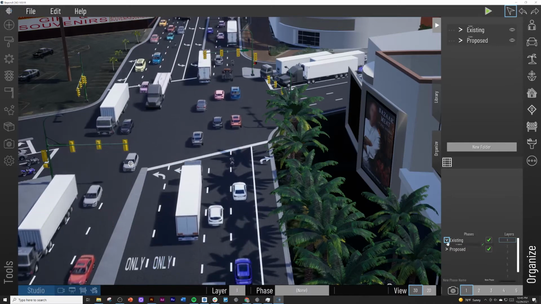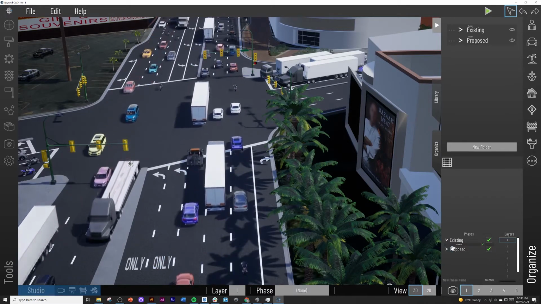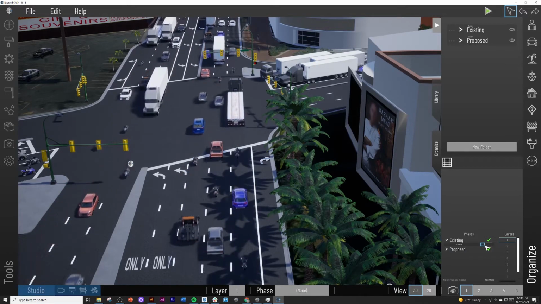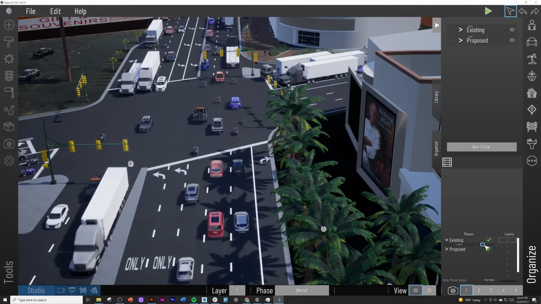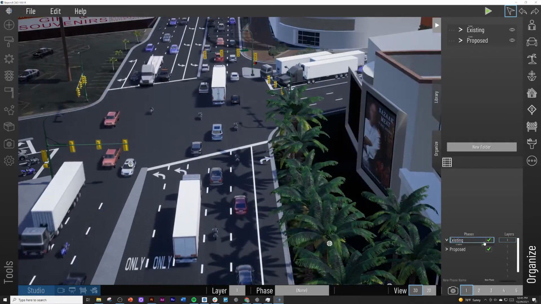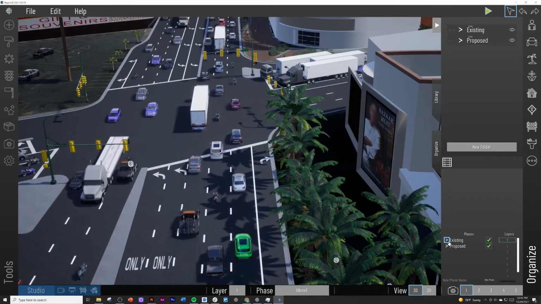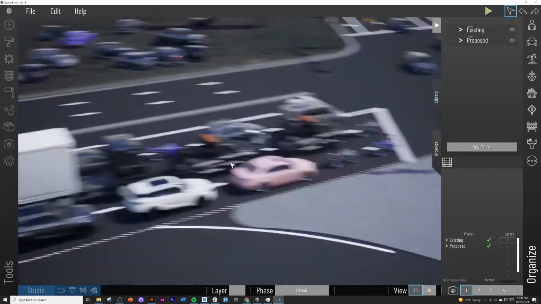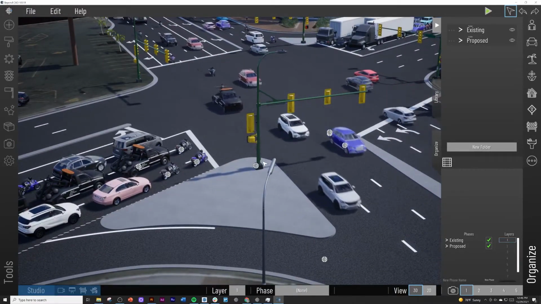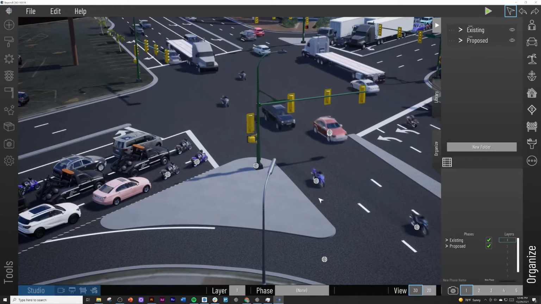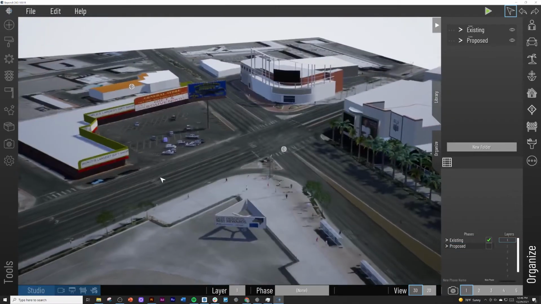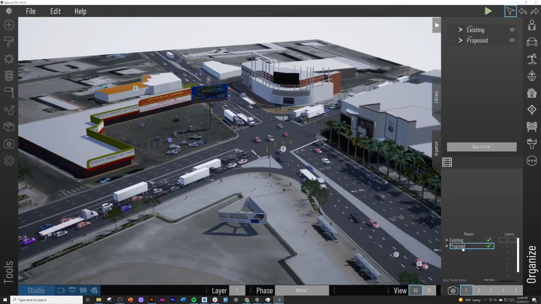In the existing phase, down here at the bottom, if you click down, it says is additive. I know that's hard to read, but if you click that, it means this is a base level. It's never going away. If I don't click that, it's going to go away. But if I click that, everything keeps adding on top of that. So for any phase that is going to be permanent, you're going to want to add that. But if something is temporary, like traffic cones or construction workers, then you may not want to check that. So for proposed, when I check that, everything goes off for that.